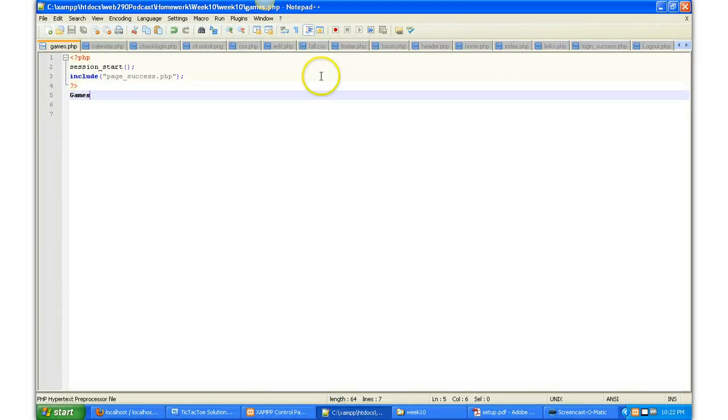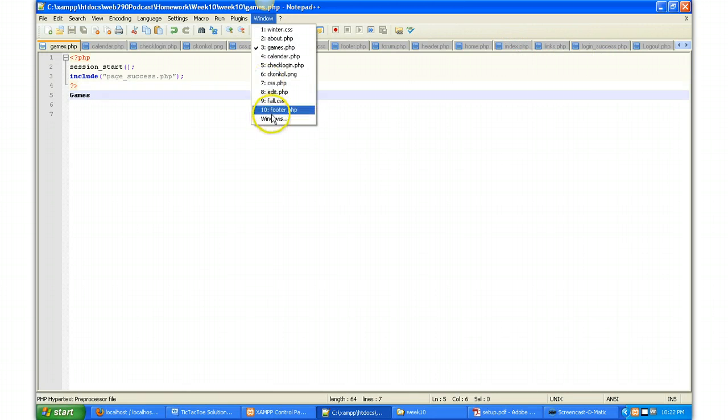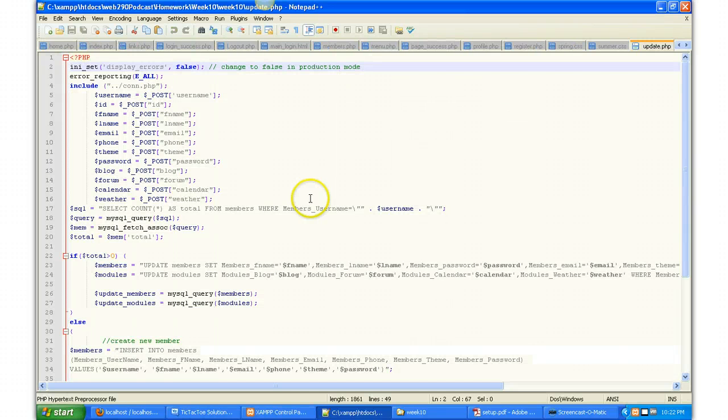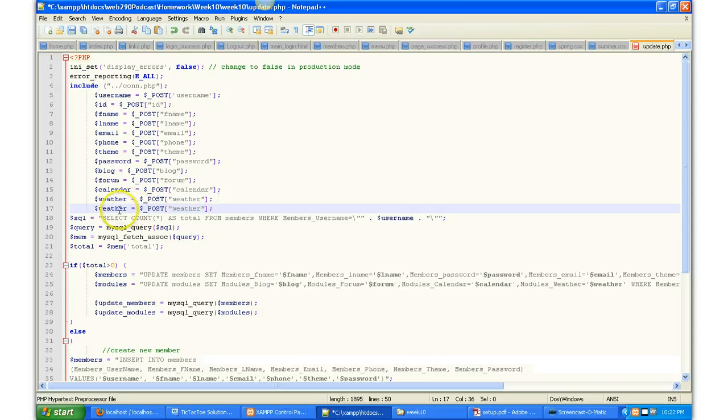And there is another code here I have to update on the update.php page. Again, this is if you wanted to add a new module. You can just edit the existing ones that are already there if you want to. I'm going to go ahead and put in here a variable for games.